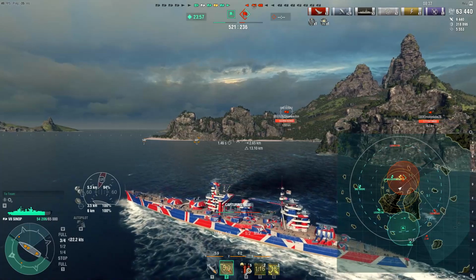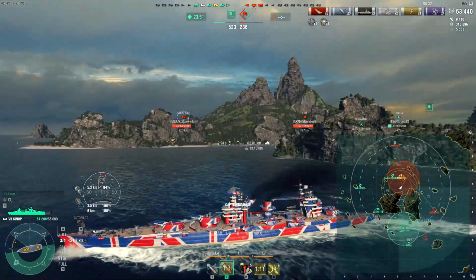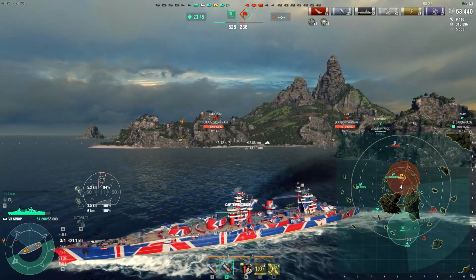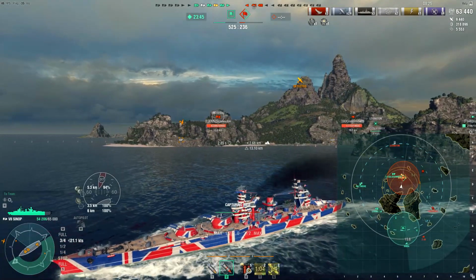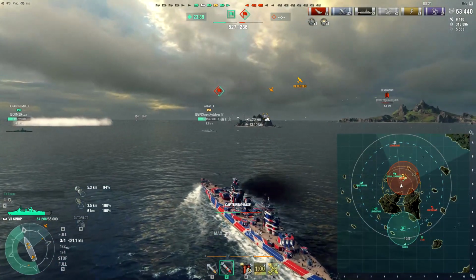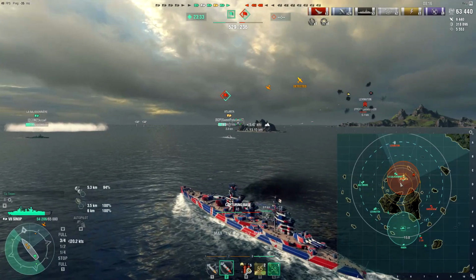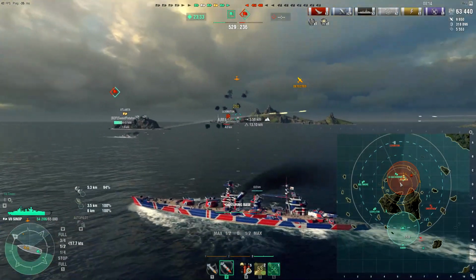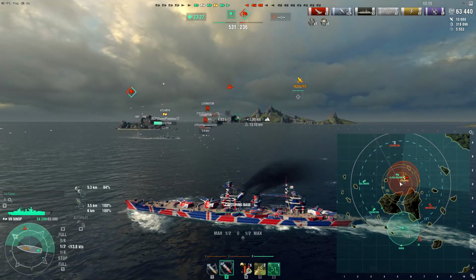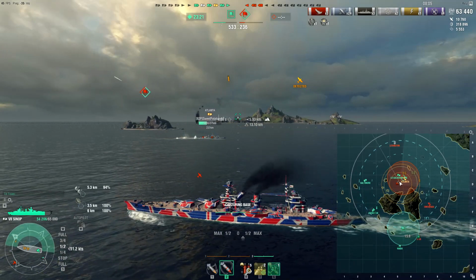Now, enemy team doesn't have a lot in the way of ships. They only have a Gneisenau, Z-39, and a Lexington. And surprisingly, I don't know why, but this Lexington doesn't seem that concerned with the Russian battleship. Obviously, he's focusing on the Atlanta, and Sweet is concerned about the Gneisenau, and unfortunately is going to be eating these torpedoes because he doesn't want to show a lot of broadside to the Gneisenau.